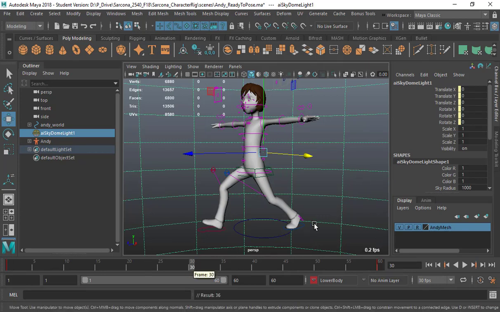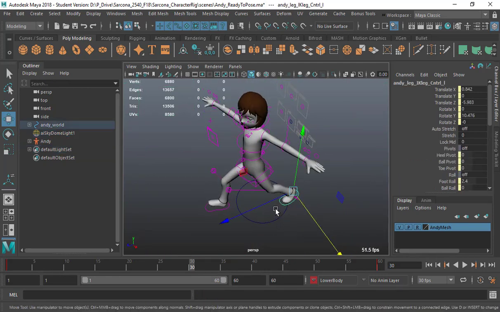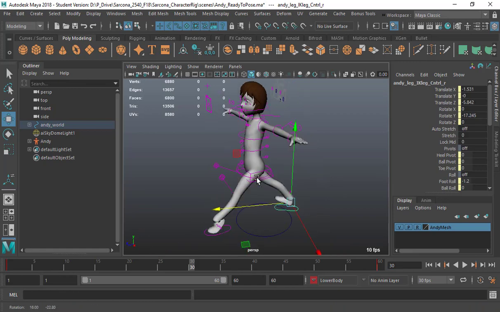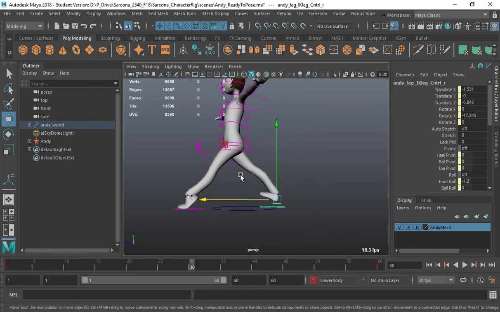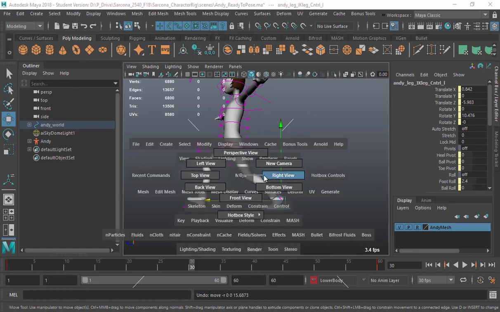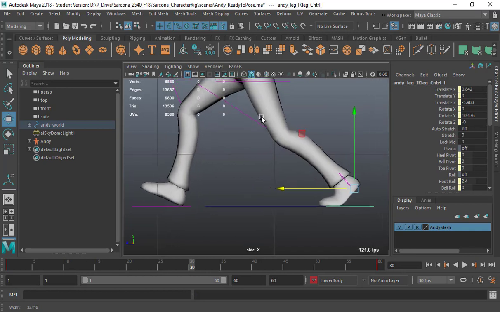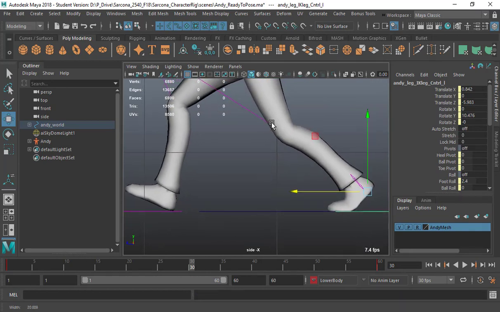Now I can go to 30 and I'll just swap the feet. So this foot will come forward. This foot will go back. If you're trying to line it up perfectly, let me hit undo. I'm going to go into my side view. I'm going to turn my grid on. And I actually can just do this. That works. Okay, so I just kind of resize my view so that the curves are just inside it.